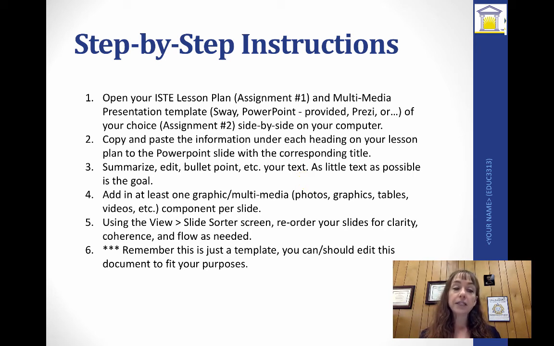Remember, the goal is to use as little text as possible, just like we read in that article, that review of presentations: minimal text, lots of visuals, and minimal distractions, which allows people to make meaning. The goal is for your learners to be able to make meaning. This is probably the most text you'll see, but I'm going to also go back and demonstrate it visually.